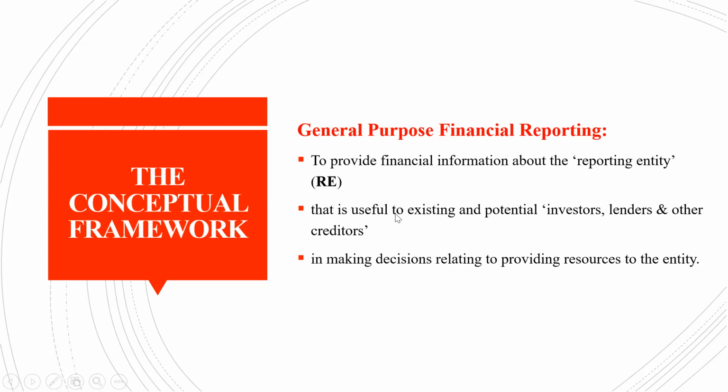Financial information that is useful to whom? To the existing as well as potential investors and lenders and other creditors to the organization. Why is it that it provides such information? So that they can make essential decisions regarding the entity. I repeat again, financial reports are essential as they provide financial information about the reporting entity that is useful to existing and potential investors, lenders, and creditors.